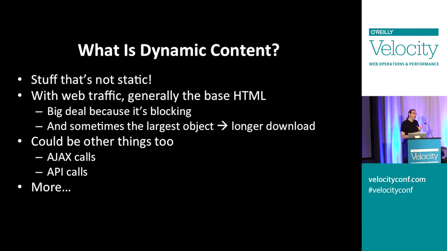But it's not only web that we talk about. Dynamic content can be AJAX calls, API calls, a whole bunch of other things can qualify as dynamic. Basically, it's stuff where we think my app logic needs to get invoked, and I've got to do app thinking. My backend needs to get involved, and it's got to generate something unique, or what we think is unique. So this is what we talk about when we talk about dynamic content.